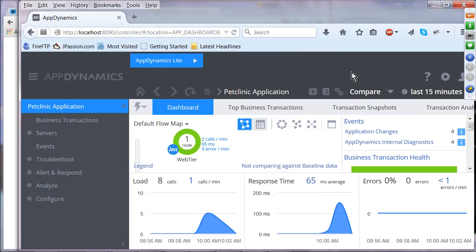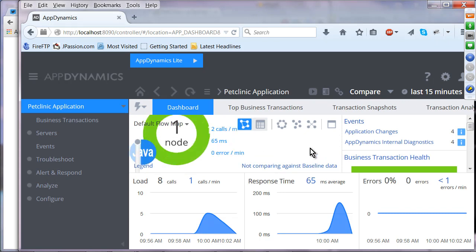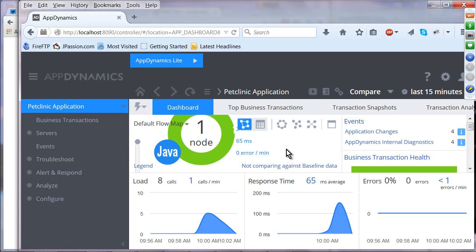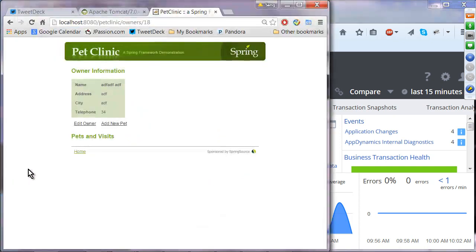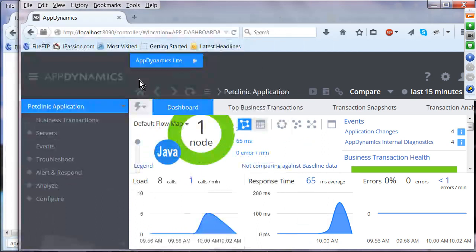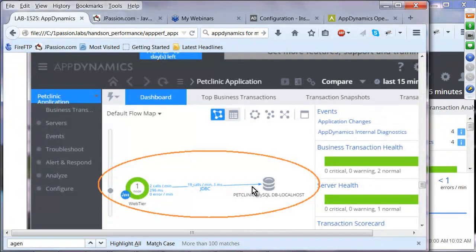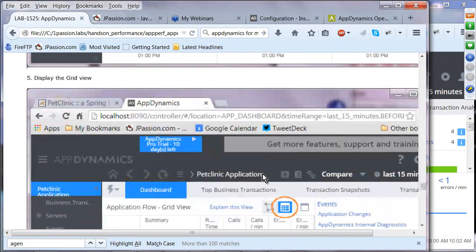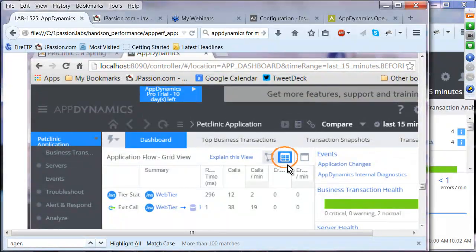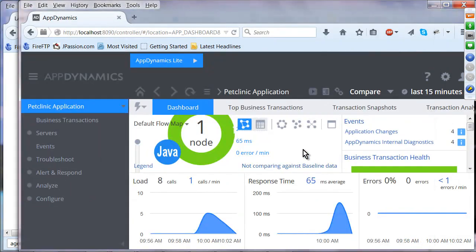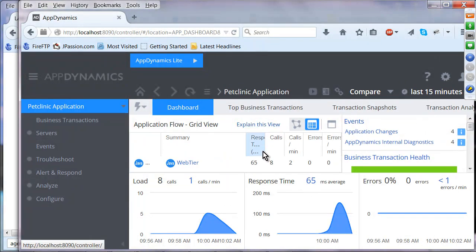Okay, so let's see the dashboard. Yeah, so you should see the MySQL database like this. Now you can see the dashboard, this guy. And so 65 calls, number of calls and things like that.